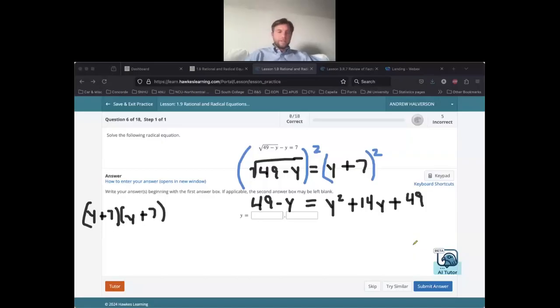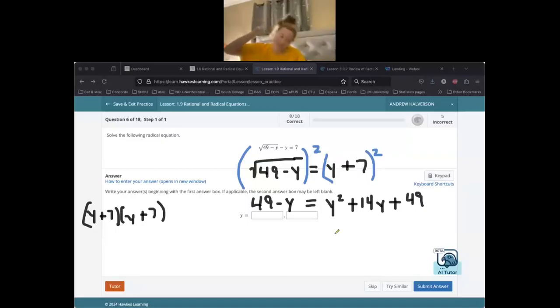Now what? Now you want to take your stuff from your left side and move it over to your right side if you can. What's your goal in doing that, Jackie? Why are you doing that? To make a 0 on your left side. And why? I'm like a 2-year-old. Why are you getting your left side equal to 0? Honestly, because I'm following the one right above it, step by step.